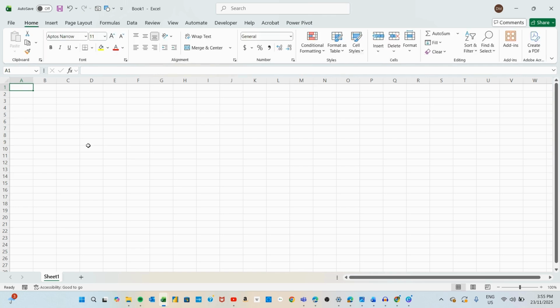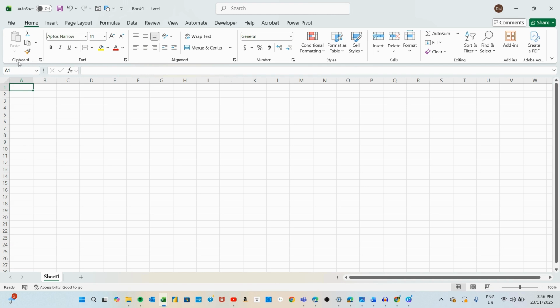Now, if I come back home, the home tab contains most of the frequently used stuff as well. So things like the clipboard commands, things around cut, copy, paste, and so on. Now, all of these commands are created in a group.